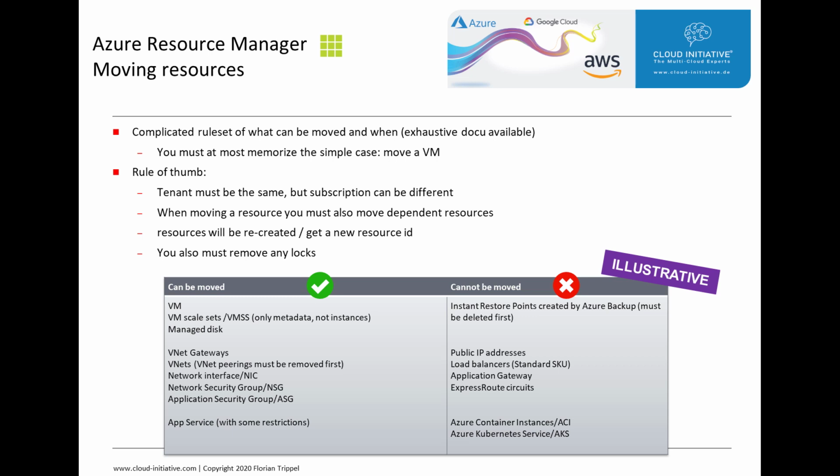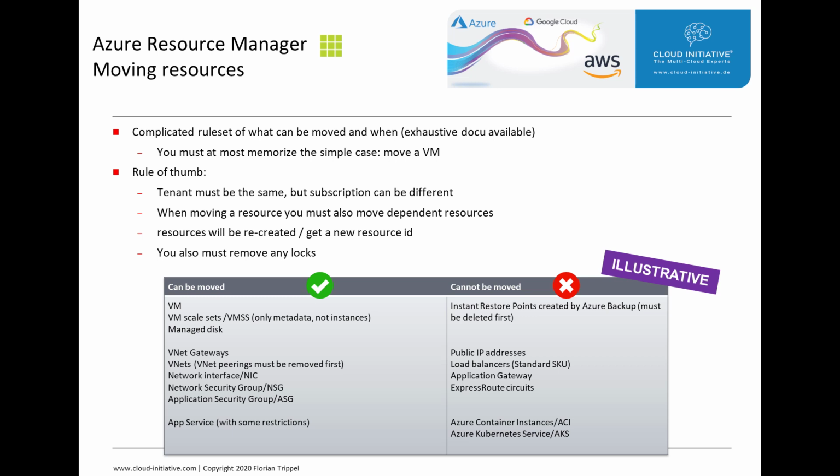Concerning the challenge of moving a resource, we want to dedicate a separate page. Microsoft has an extensive documentation about this, but for the exam it is sufficient to remember the simple case of moving a VM. First of all, you cannot move a resource to a different tenant, only to a different subscription under the same tenant. Second, when you move a resource, you must also move its dependent resources. Third, you must remove any logs you may have. What happens when you move a resource is that the resource will be recreated and receive a new resource ID.